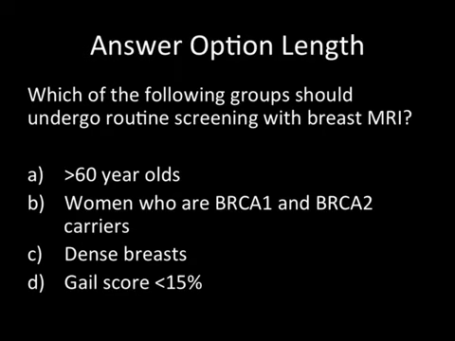Try and keep all of the answers the same length. We have a tendency to write a much longer answer for the correct option than we do for the incorrect options, because we spend a lot more time thinking about that and then we kind of toss in the others. So that's part of cluing. We're cluing the readers of this exam that this is the correct answer here, and the others, which are much shorter, are the incorrect ones. And you can falsely clue this as well.